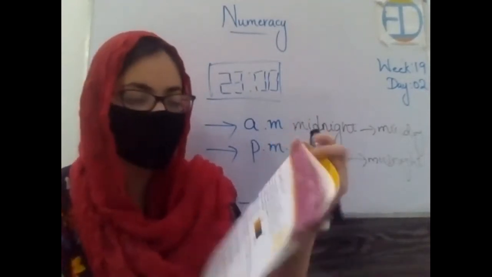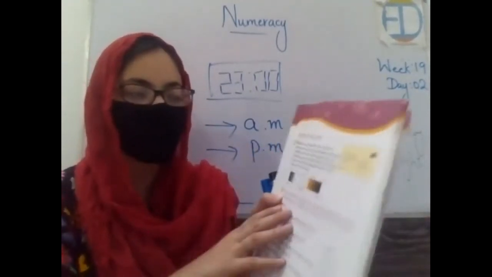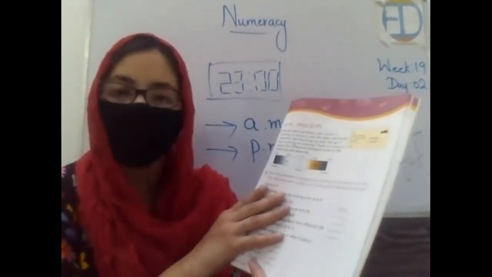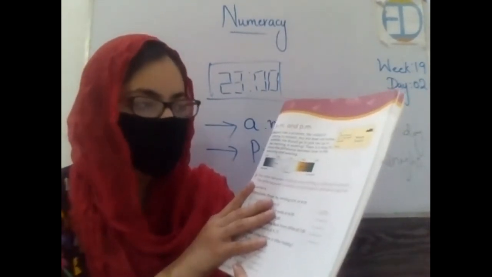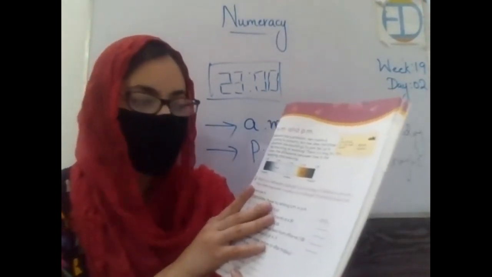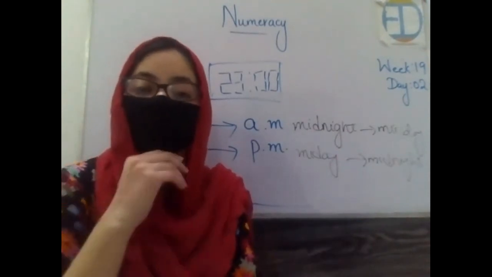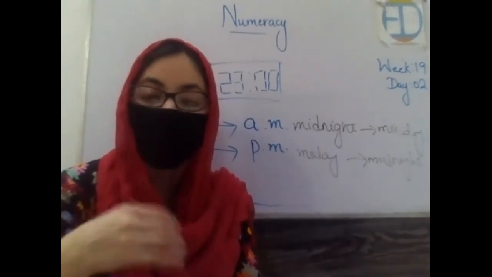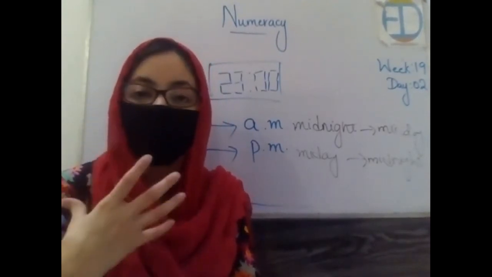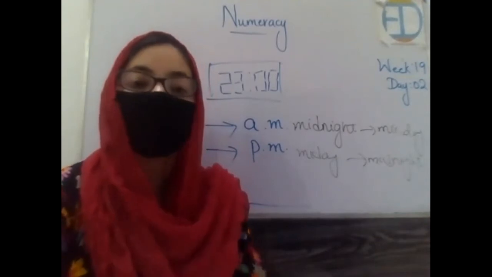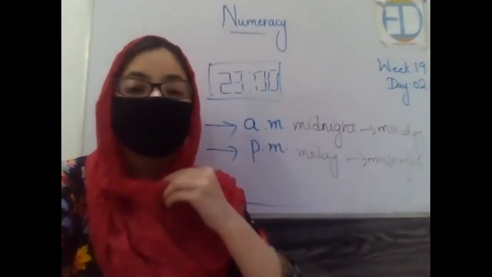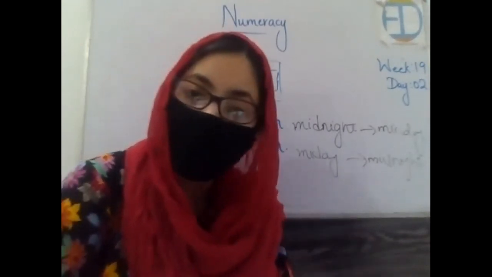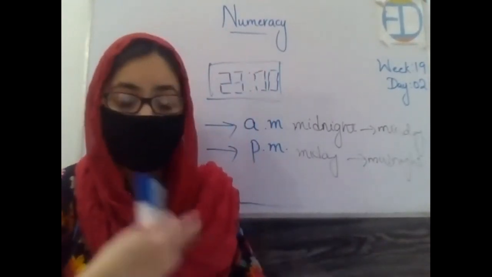It says that Rania has a problem. Her cousin is coming to Karachi, but she does not know whether she should go to pick her up in the morning or in the evening. So there is a way to show the difference between time in the morning and evening, because we have the same time in the morning and evening when we are using the analog clock. So it's very difficult to learn whether, if the person does not mention this am or pm, the person is talking about the daytime or the night time, right? So similarly, Rania is also confused.